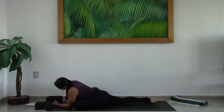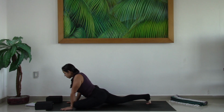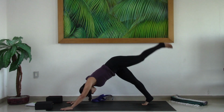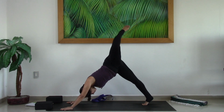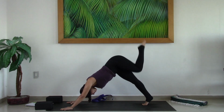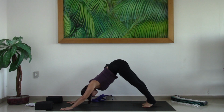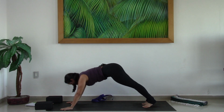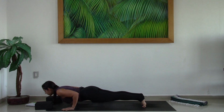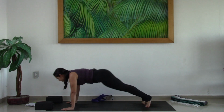Slowly begin to lift back up onto hands if you came on down. Tuck the back toes, lift the back knee, and take the left leg all the way up and back. If you did on the other side, finding some movement on this side. And then left foot comes onto the earth. Inhale, forward plank pose. Exhale, chaturanga. Inhale, open the heart. And exhale, downward facing dog.